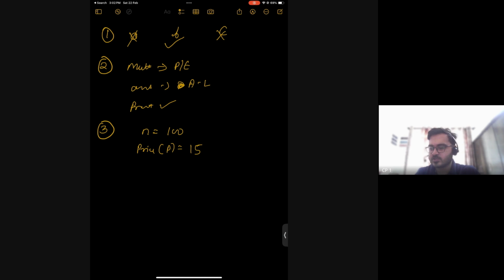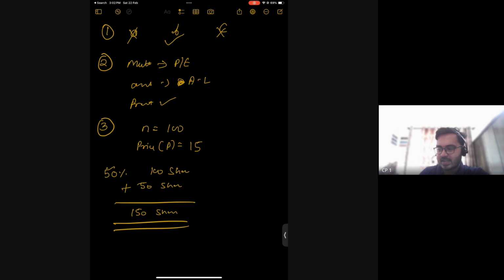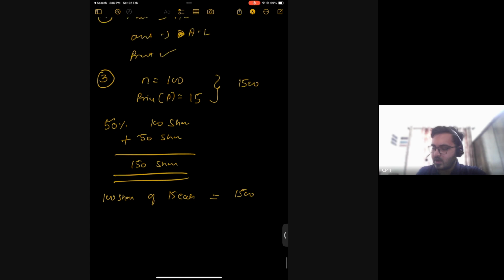First one says 50% stock dividend. A 50% stock dividend basically means anyone who holds 100 shares will now get an incremental 50 shares and will now become a shareholder of 150 shares. I know for a fact that it cannot change the value. So the value here was how much? 1500. I have to keep the value intact, which means earlier I had 100 shares of 15 each, valued at 1500 in total. Now I have 150 shares of I don't know how much each, but the valuation has to be 1500.